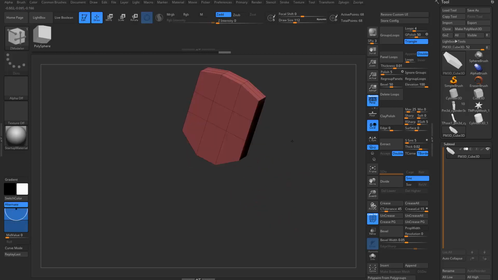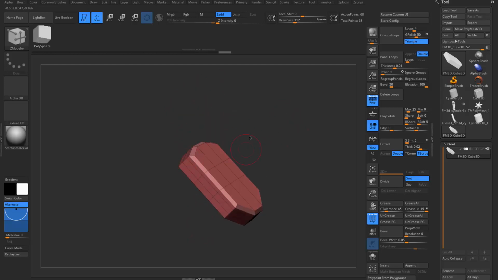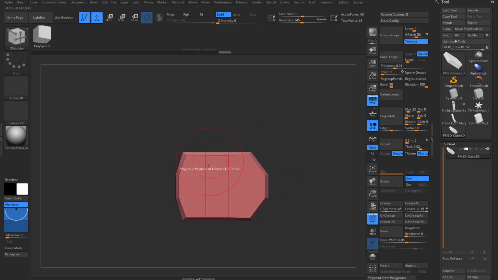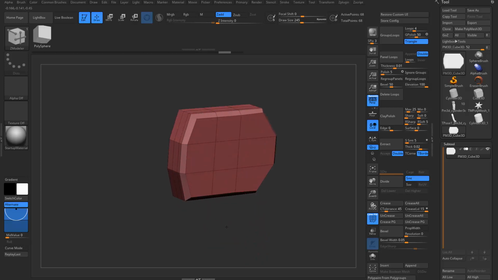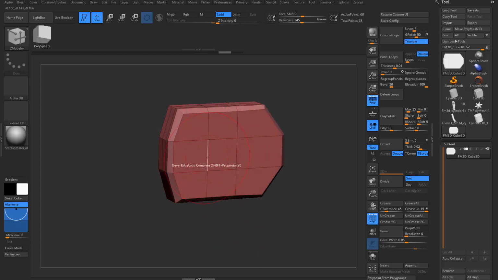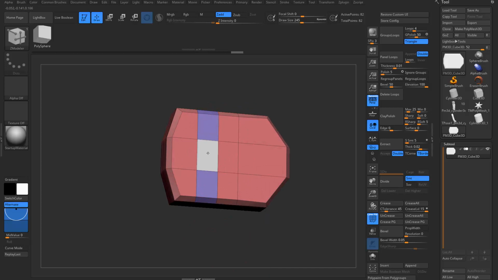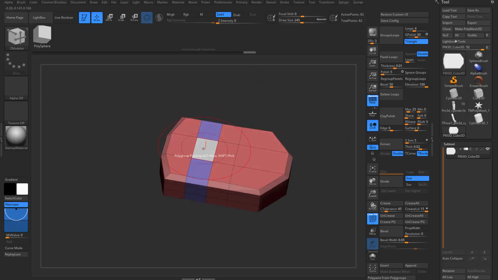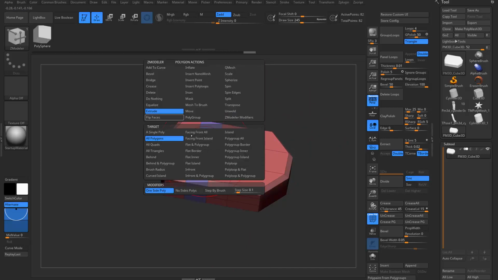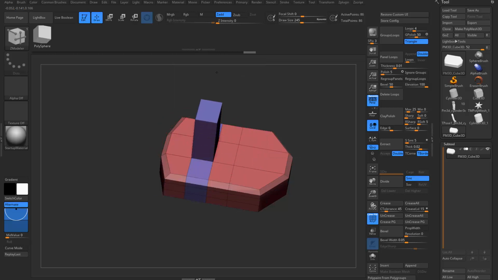Okay, so I want something to bend backwards, right? To bend back, so that it can hold whatever that is from the shoelace. Okay, so maybe I can bevel this guy to have an opening. Alt click to have a little face selected. I can then do an extrusion, and extrude a single poly to extrude that up.